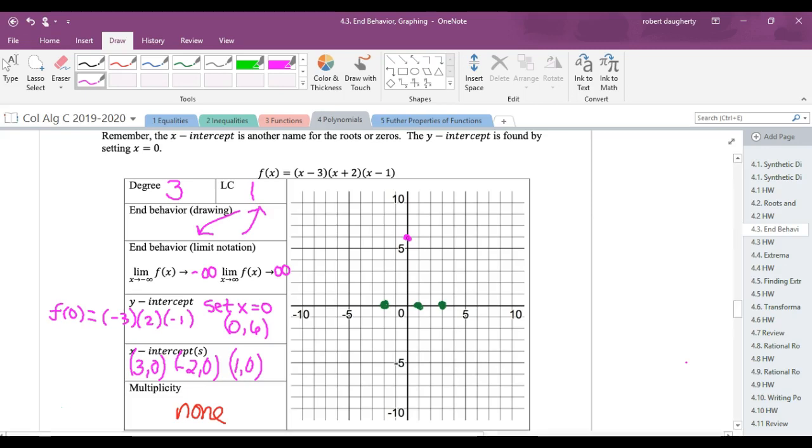I know that, okay? I know it has to look like x cubed. So here's what it has to do. It has to go up through this point. It has to hit this point. And what does it have to do here? It has to cross, but then it has to come back up and end over here. That's all it can do. So I'm just going to connect the dots here. I know that this graph does something like this.